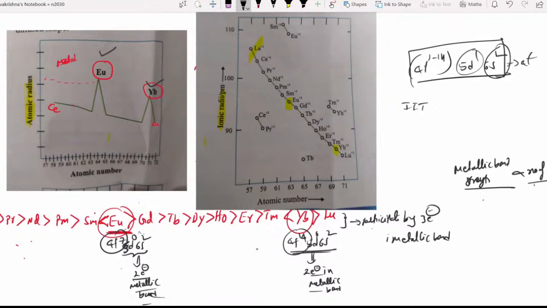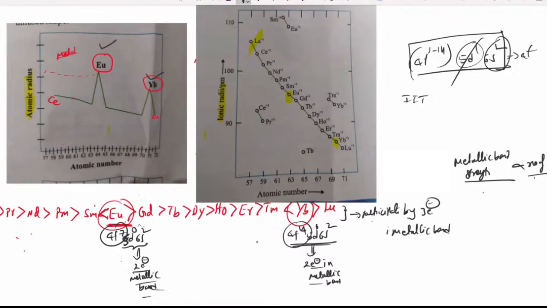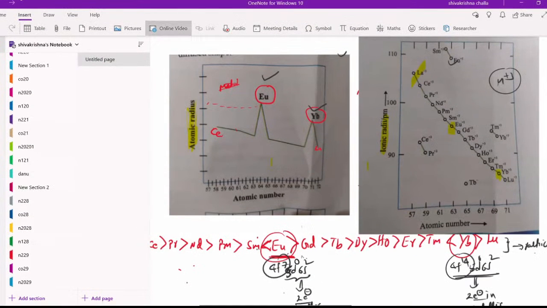Sir, what about europium 3? Europium 3 means europium plus 3, the 3 electrons. All of them are losing 3 electrons in ionic radius. M plus 3, all are removing 3 electrons. That is why no abnormal change. That is why these two tables are given in your Narayana material. Have you observed this one? Absolutely. Yes, students. I think no student has observed this logic. Okay. These are the questions they are asking in IIT examinations.